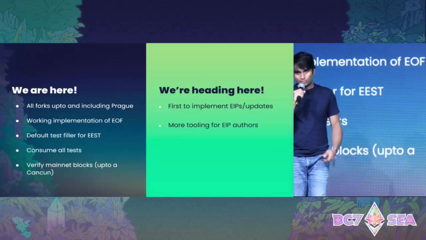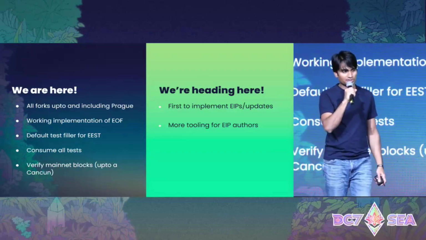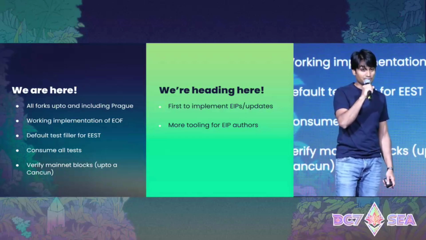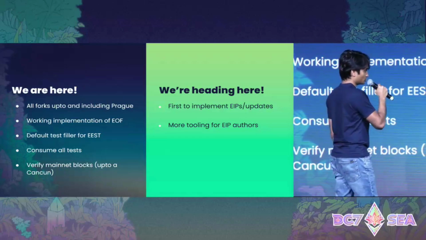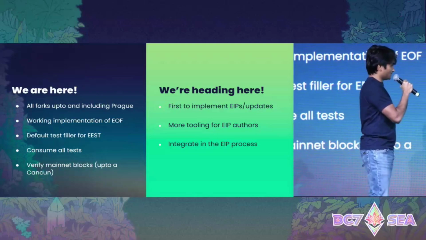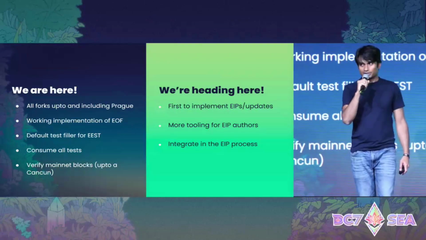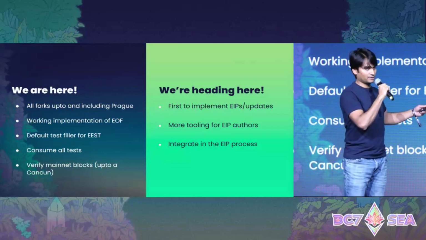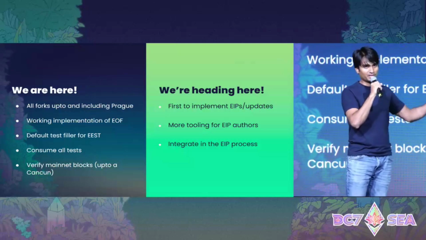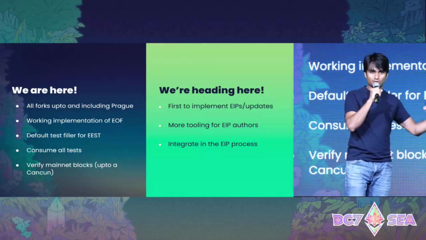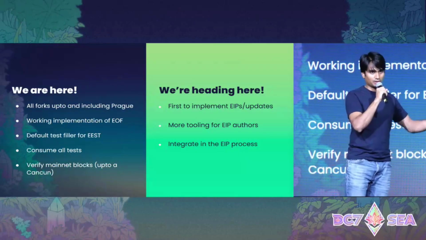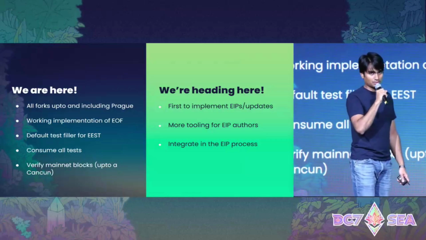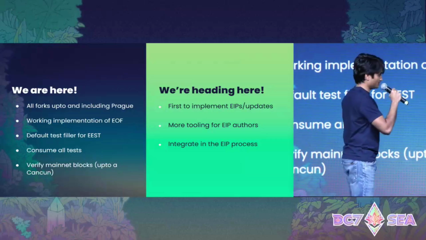We would like to develop more tools for EIP authors. Our entire goal is to make development and prototyping of EIPs simpler. So we would like to build more tooling for EIP authors. We would also want to integrate into the EIP process. There are currently discussions going on around how we enforce this, whether we make it a mandatory part of the EIP process. This is something we would like to integrate in the EIP process largely.